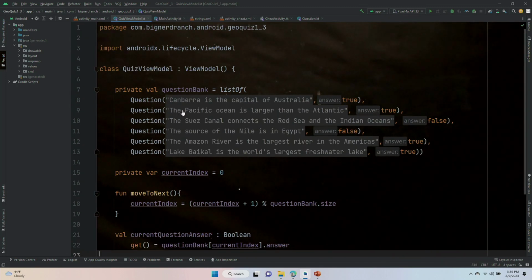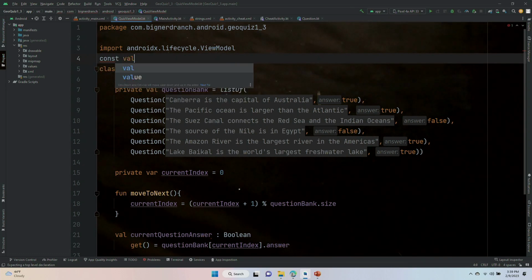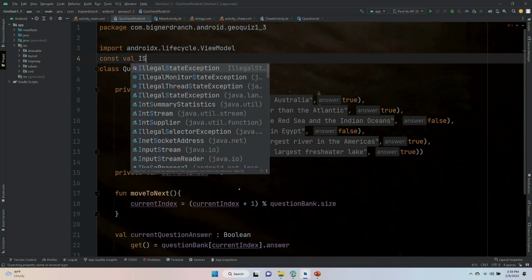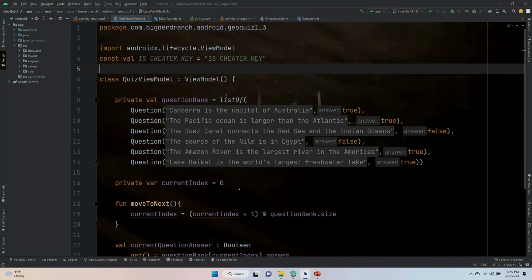We are going to put a key up here, a constant val IS_CHEATER_KEY, and set that to "is_cheater_key".